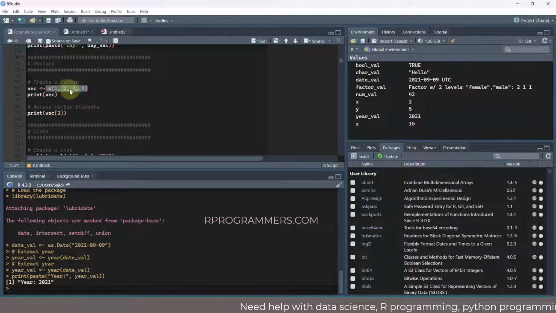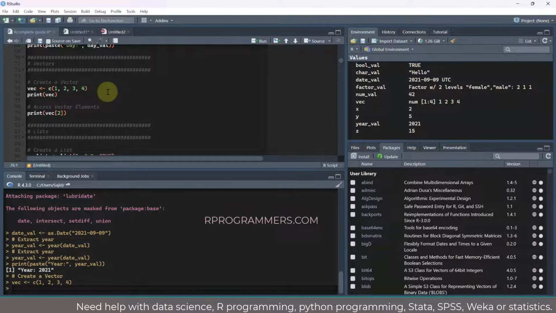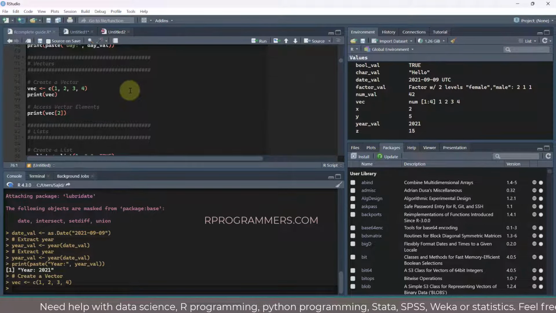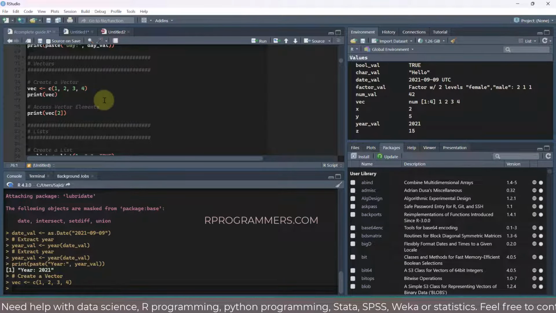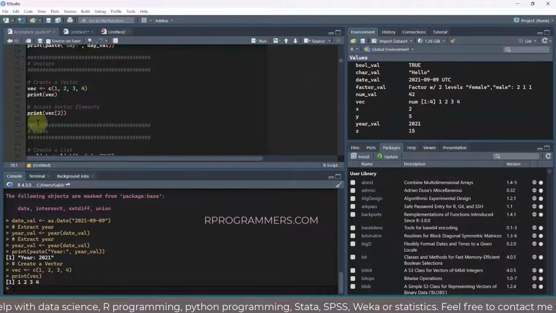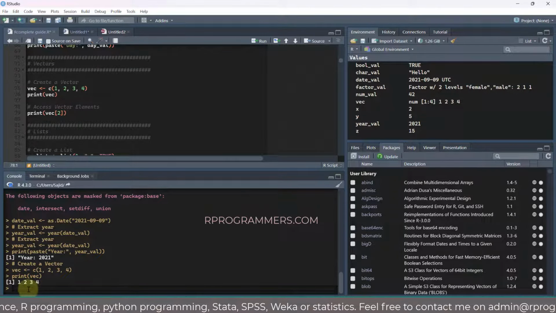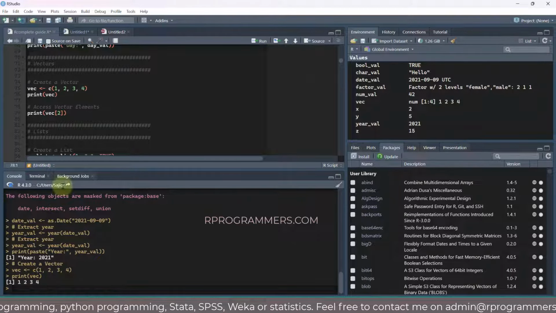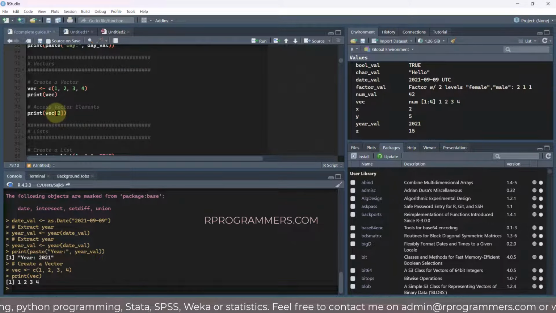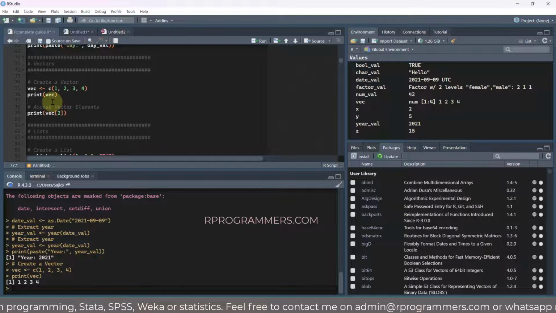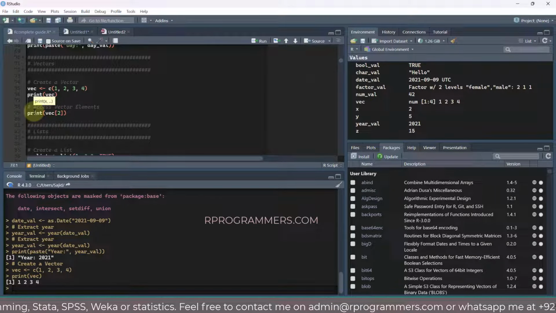We define a vector, we give it values like 1, 2, 3, 4, we give it a name VEC. Once we run it, you can run the code from here. You can also run the code with control enter. So if my cursor doesn't go to the run, understand that I am using control enter. We saved it, we run it, and we can see that we have values like 1, 2, 3, 4. If I want to extract something from a vector, I can just specify in the square brackets. Square brackets is basically what I discussed at the start, that square brackets are always used for reference.